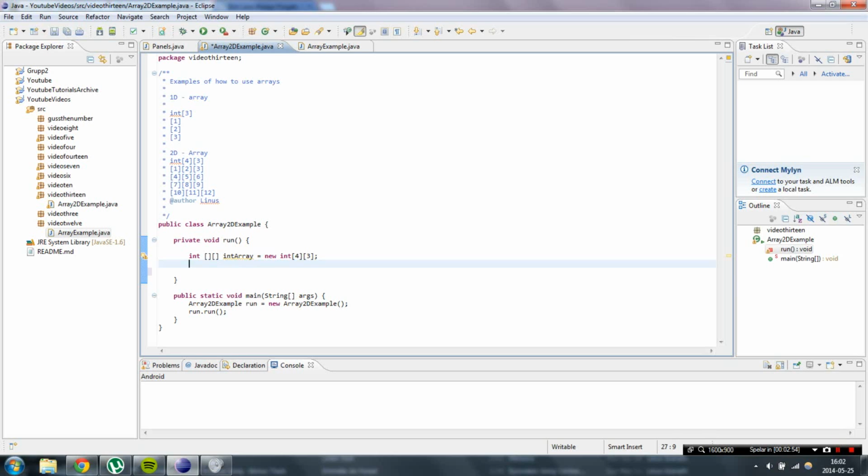In order to refer to an element inside of a two-dimensional array, you need 2 brackets, like these. For example, in a one-dimensional array you would do something like this: int array 1, and that would give you the value of the element in the position 1. A two-dimensional array is a bit different. You need to specify 2 places, so something like this. And the first part tells you in which row you will find the element. So for example 1 would be 0 and 1 over here, and then the next part tells you on which column.